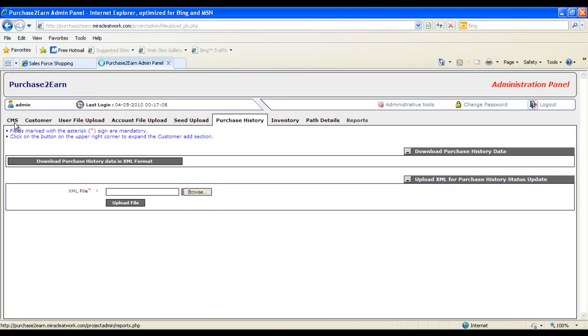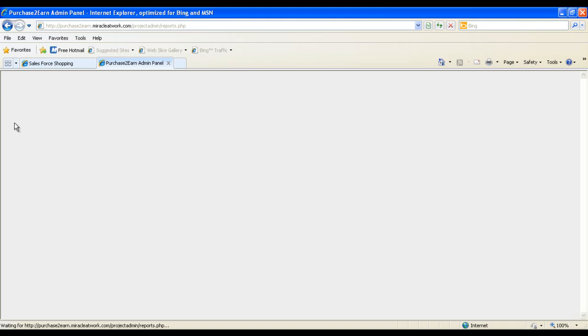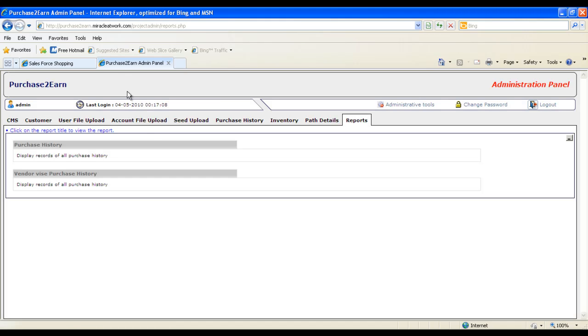And the most important aspect over here is reporting. In the reports you can see that the user can see the history of the purchases happening record by record, or the purchases happening vendor wise. In vendor wise he will only get a summary, and that way he can keep track of sales happening at every vendor's location.